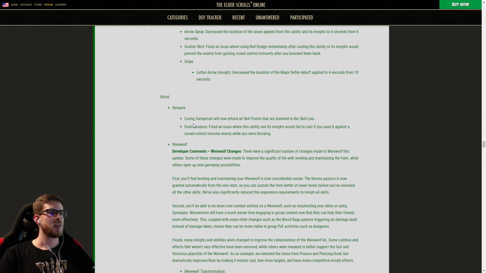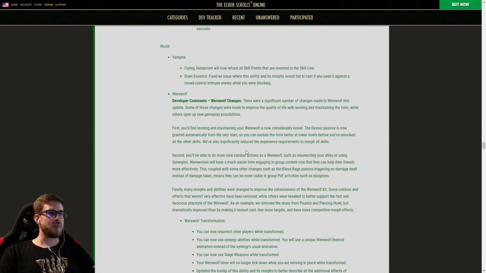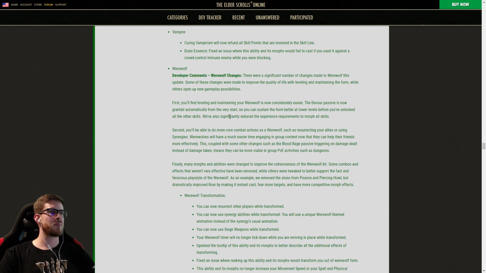Vampires. Curing Vampirism will now refund all skill points that are invested in the skill line. Thank you, Zenimax. Only took 4 years. Werewolf. Hello, Honey Bear. There were a significant number of changes made to werewolves this update. Some of the changes were made to improve the quality of life with leveling and maintaining the form, while others open up new gameplay possibilities.